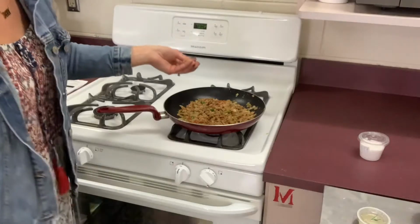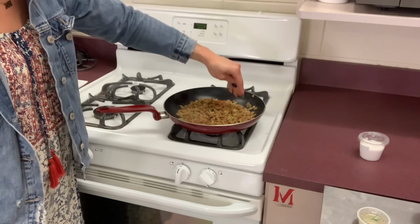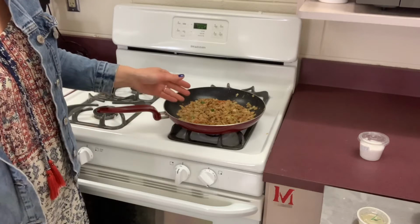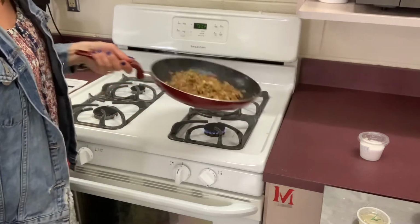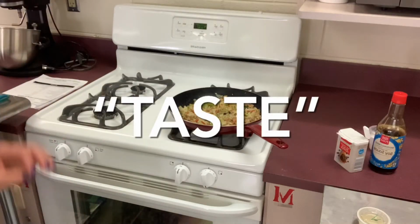Remember, you always want to start with less seasoning than you need because you can always add more, but you can't take it away. A little hint is if it needs a little bit of sweetness or you accidentally put too much salt in there, you want to balance out that salty flavor by adding a sweet flavor. So I added a little bit of brown sugar to this mixture because I added a little too much salt. Oh, that's good.